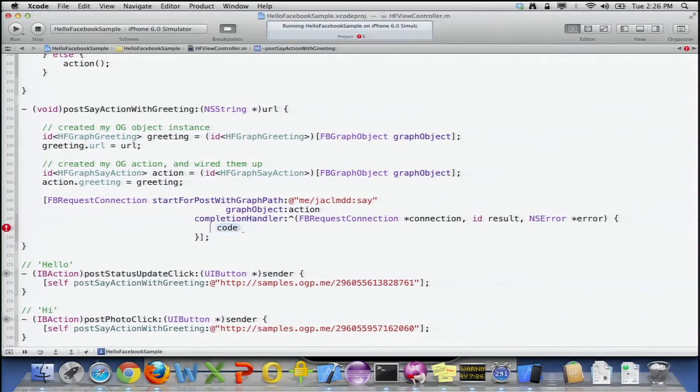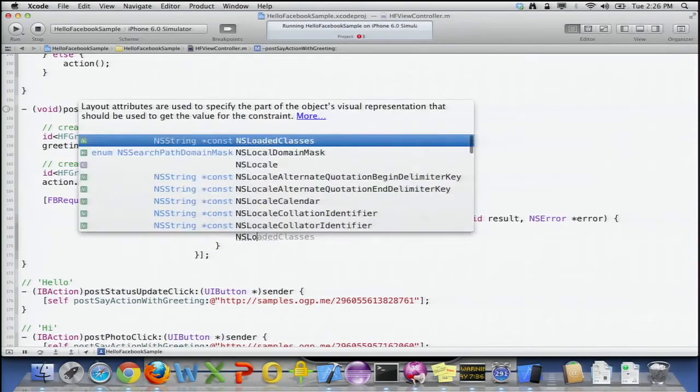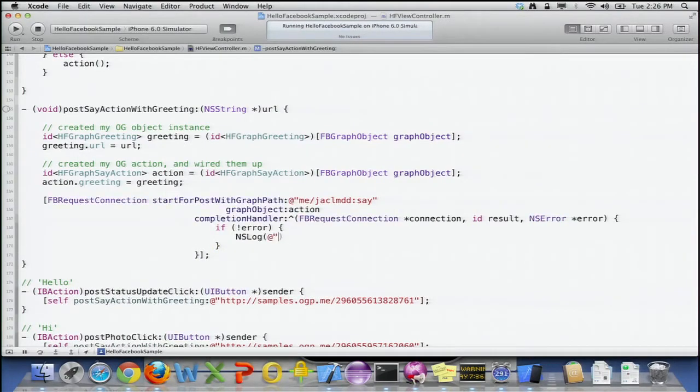And then my completion handler. And my completion handler here, I'm going to start out with fairly simple handling. I'll say if not error, and in this case, I'll NSLog and pass in the result in the success case.